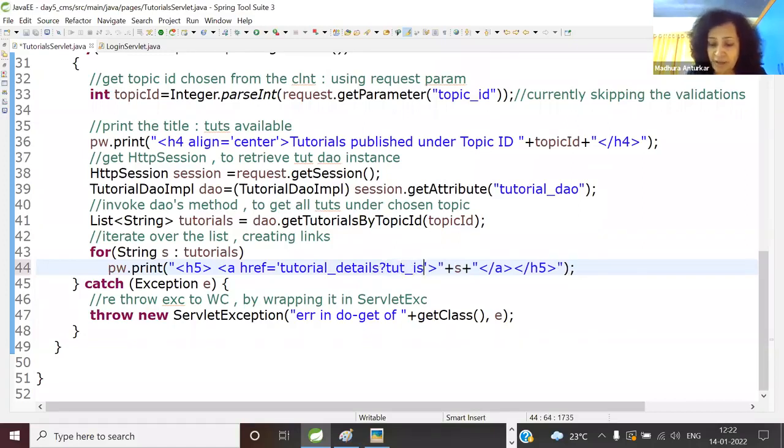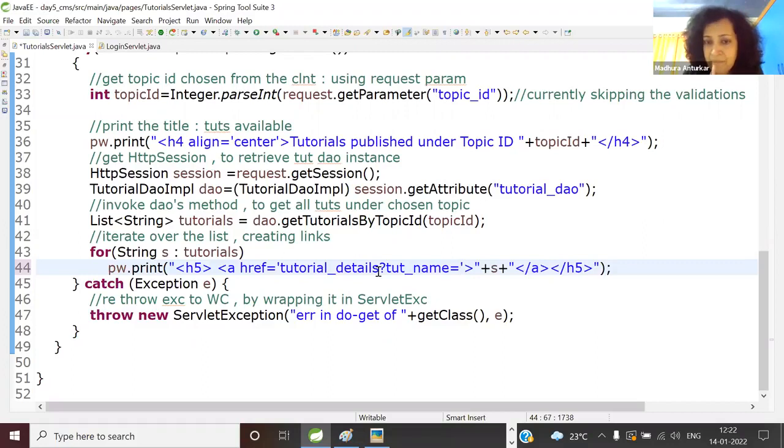Because it is a tutorial ID and is equal to, oh, is it tutorial ID or tutorial name? Okay, just a second. We messed it up. Wait a second. So this is a tutorial name I'm getting. Oh, tutorial name. So sorry. My mistake. I got lost. I got this wrong. Tutorial name. My mistake. Tutorial name is equal to.